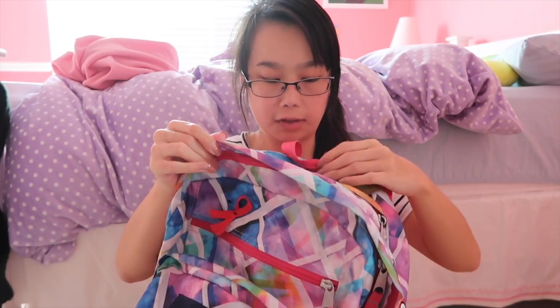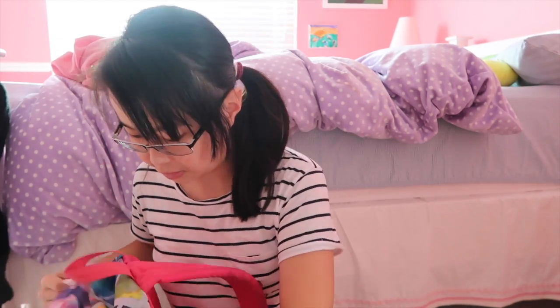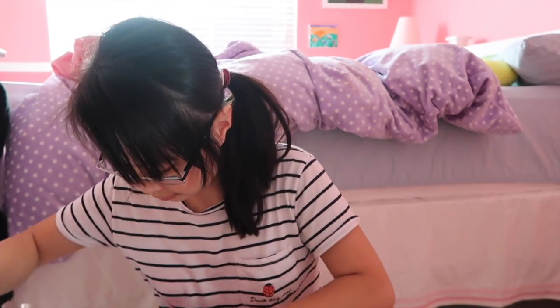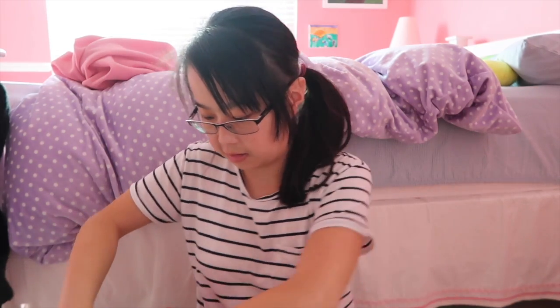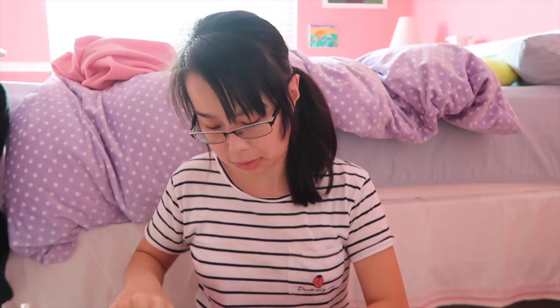Now I'm going to do the two big pockets — there's one here and then the main pocket back here. In the first pocket I have a bunch of notes for my marine biology class and my iPad. At school you can use iPads or computers but I always use my iPad because the Wi-Fi on my computer is really complicated so I don't bother dealing with that.